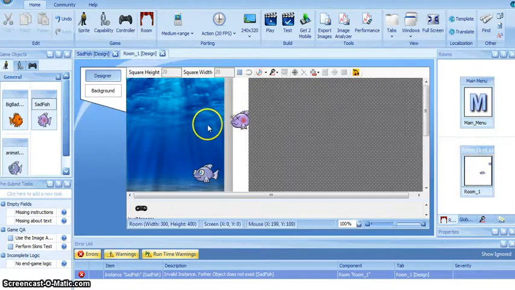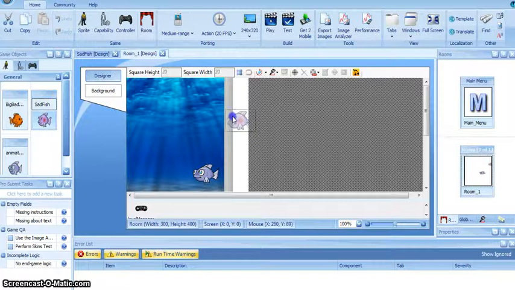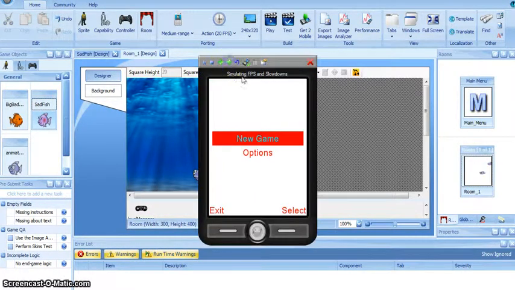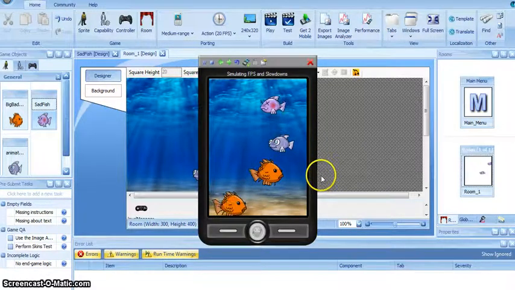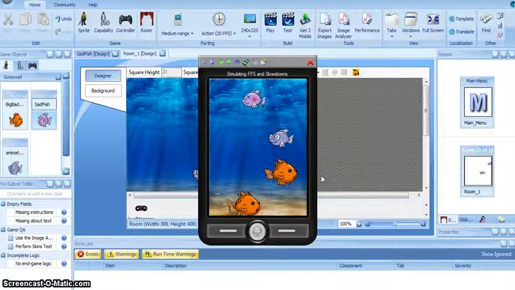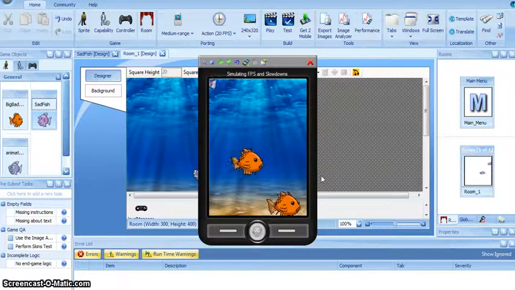So I double click on my room. My little fish is out here. Delete that guy. Okay. I'm going to add this little guy out here, so you just drag him wherever. And then I simply go up, hit simulation, and I have already programmed a little fish that's moving straight up to swim based on the commands that I hit with the arrow keys. If I touch any of those little orange fish, or if they touch me, I disappear into oblivion.